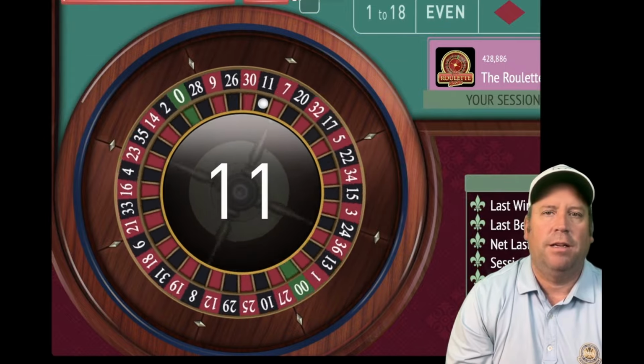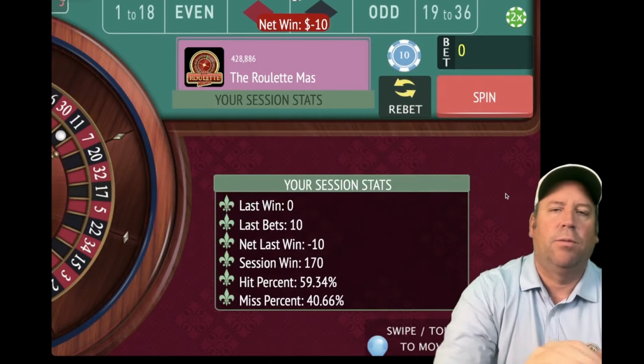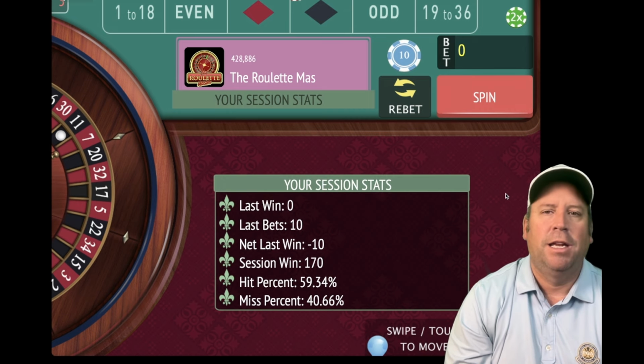That's 11 black. Okay, we lost the last one, but that's okay. We did really well. We made $170 profit in 15 minutes with System 9 Roulette. Let me know down in the comments what you think of this one as usual. But now it is time for the new roulette system of the day. This is called the Whole Enchilada by Randy. I can't wait to share it with you. Let's go ahead and get started.